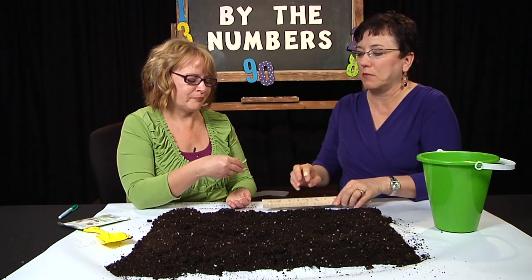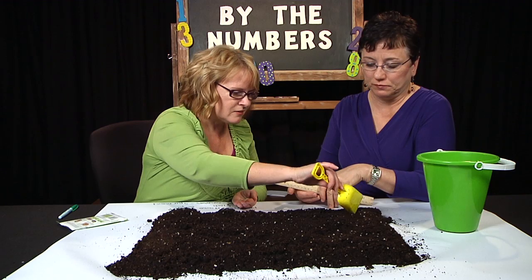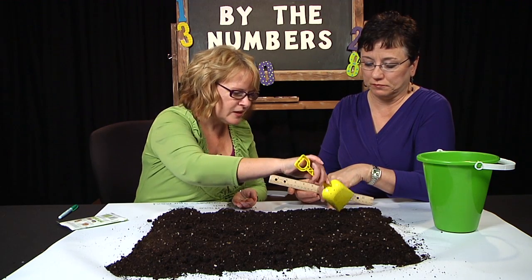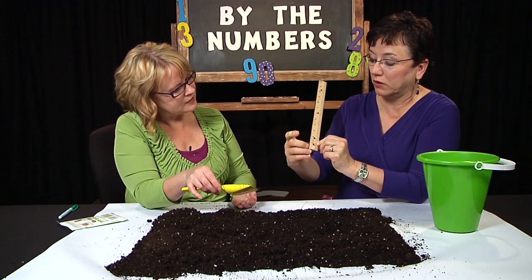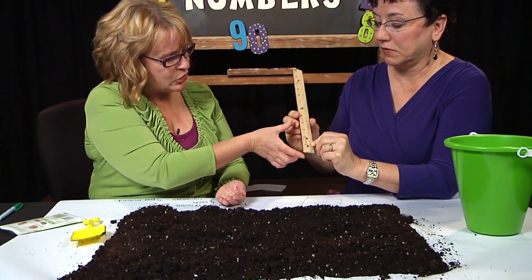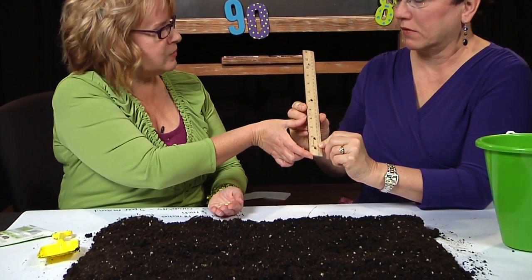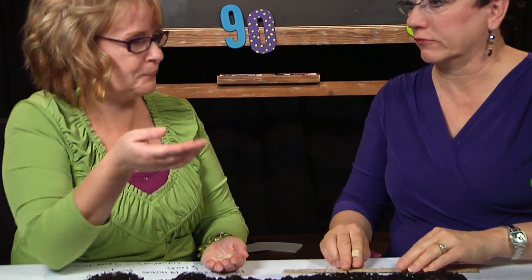That's pretty important if kids don't know how big a half an inch is. Because most of us aren't going to go out in the garden and actually measure exactly a half an inch — and believe it or not, I didn't either. I really had to think about, as I was planting that garden, how big is a half an inch? A half an inch, it would be just right to there. It's not very deep. Imagine if someone didn't know how big a half an inch was and planted it too deep — they've just wasted their seeds and their time.